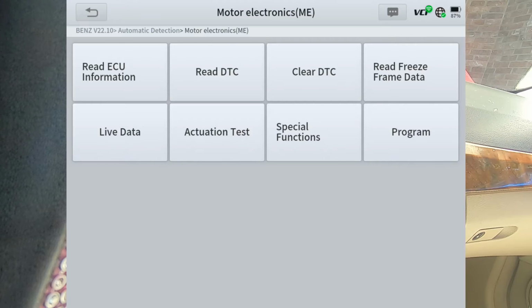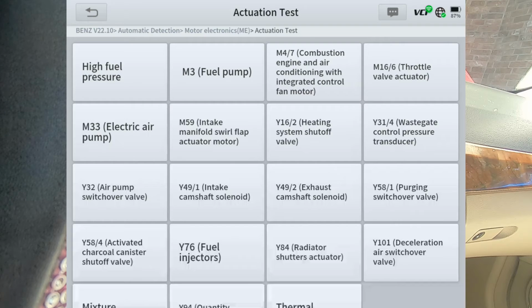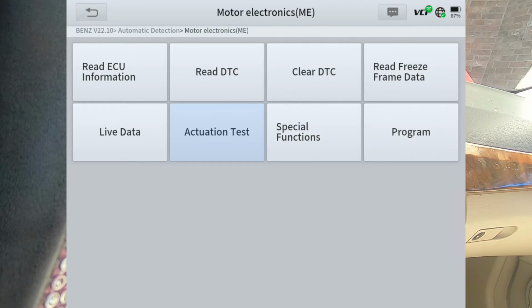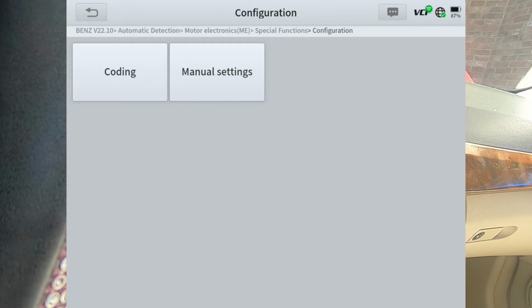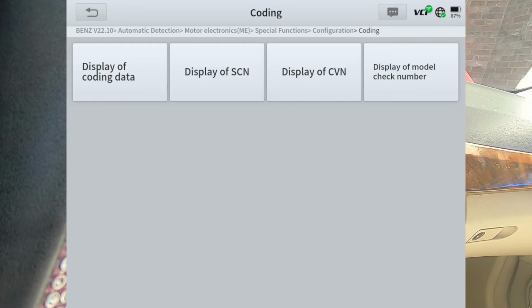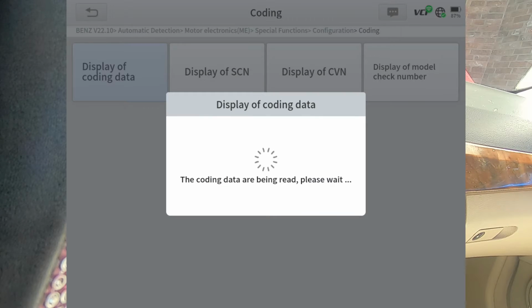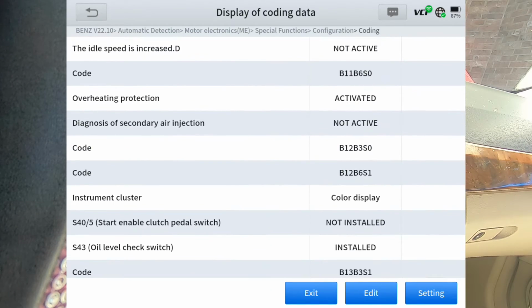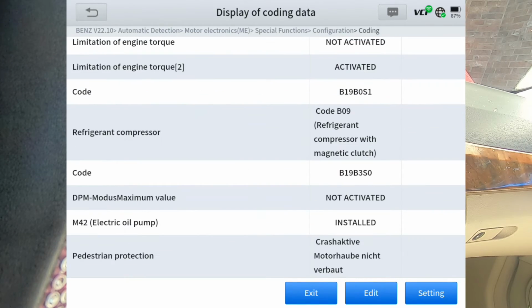So we'll go ahead and hit actuation test, special functions. We'll do configuration. We'll do coding. I'll go ahead and hit display of coding data. It's a pretty good long list of things that you can code.